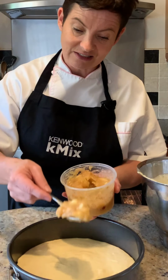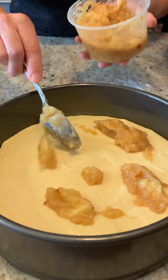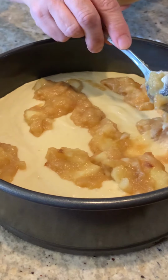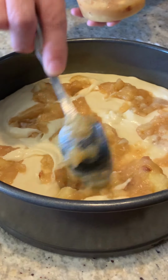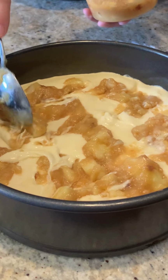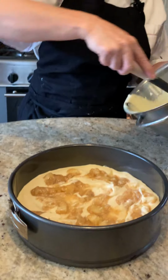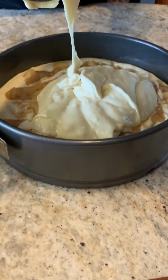Now, what I'm doing next is I am plopping the apple puree onto, not all of it, but onto my sponge, because I want to reserve a little bit for the top as well. I am just going to use my spoon and inject it into my little sponge. So it is sitting nicely. Any bit that I've missed can swirl in. So you now have a swirl of your apple mix and your sponge. And we're going to sandwich that on top again.